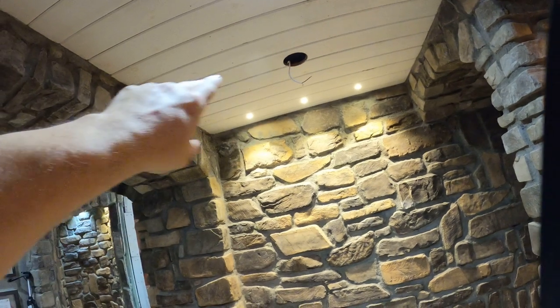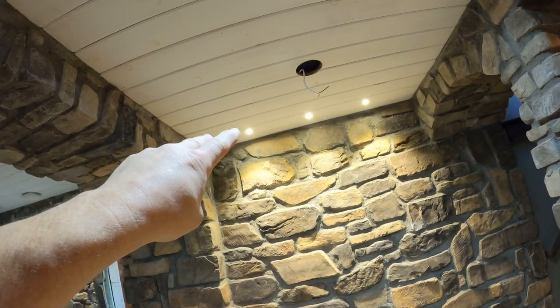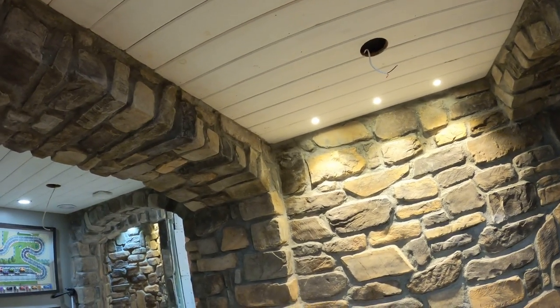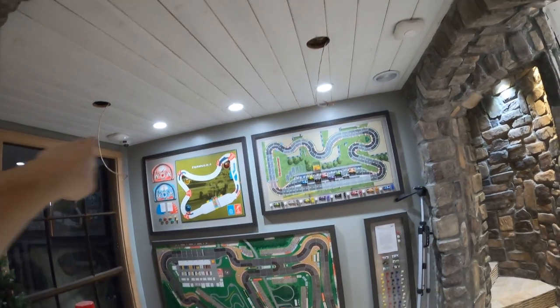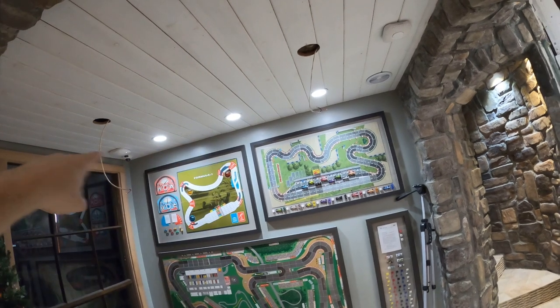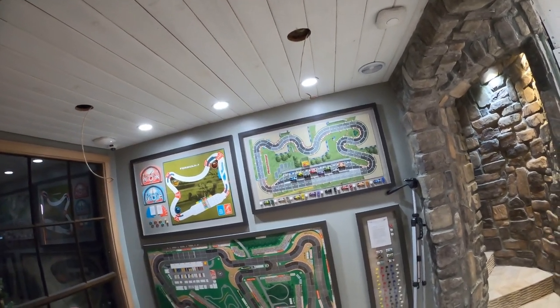And then the ceiling speakers, these were four Klipsch Pro 14 RCs, which didn't really have a lot of output. They sounded plenty good, but they didn't have any output even with the subwoofer that was with them. These will all be larger KEF speakers. And then on our poster wall here for our game boards, those three lights are going to get changed out to the American Lighting Brio cans. We're just actually changing out the can fixtures. Again, color tincture and color changing if we want.